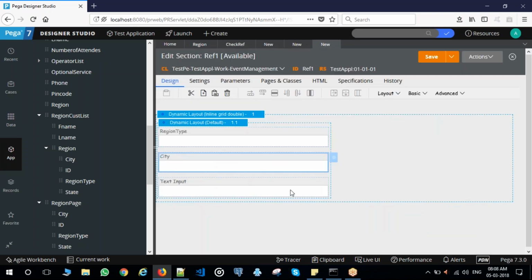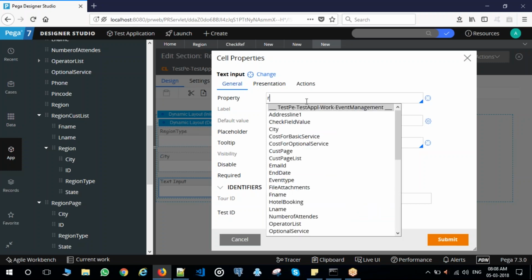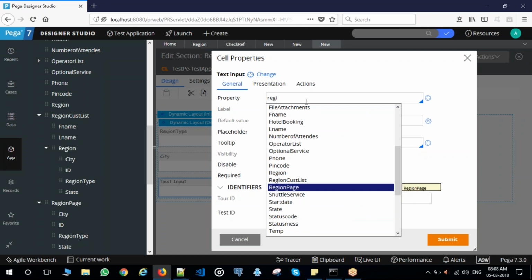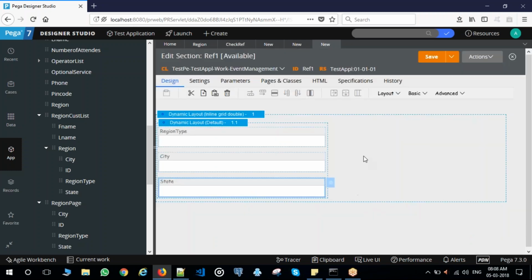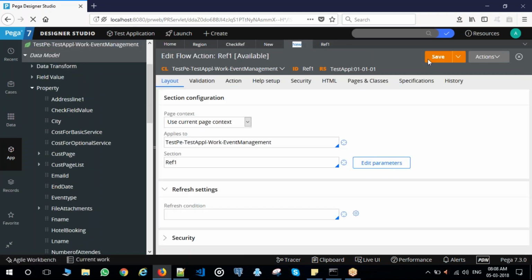Submit, and again here dot region page dot state. Yes, submit. Okay, so I have this data just coming here. Save it.